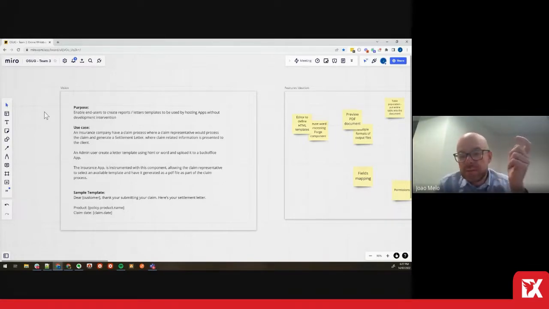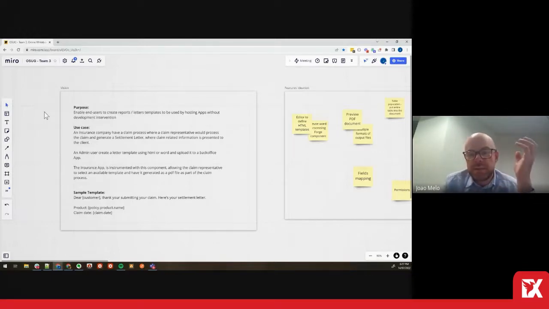Now, the way these solutions are normally built is you involve a team of developers who will build specific code for each document template, because each document template has a separate specific data set. And the idea here is to build something that's dynamic enough for end users, non-developer users, to build their templates with specific placeholders, with some key names, key terms that can be bound to the internal data structure.